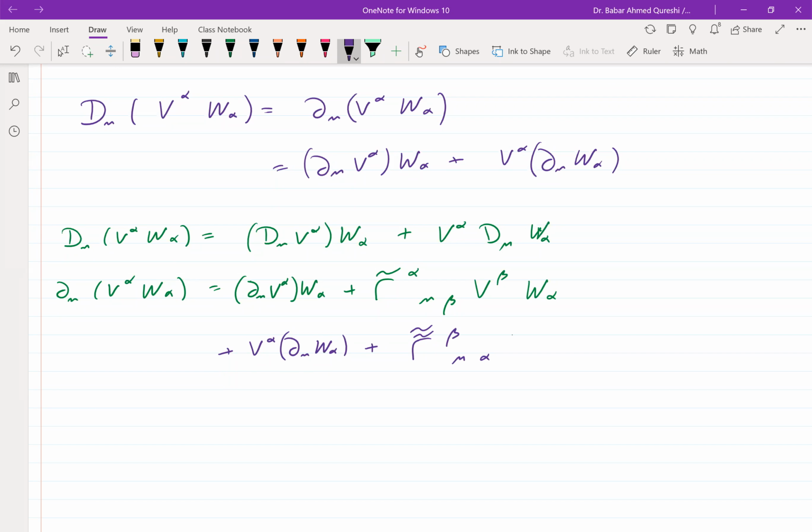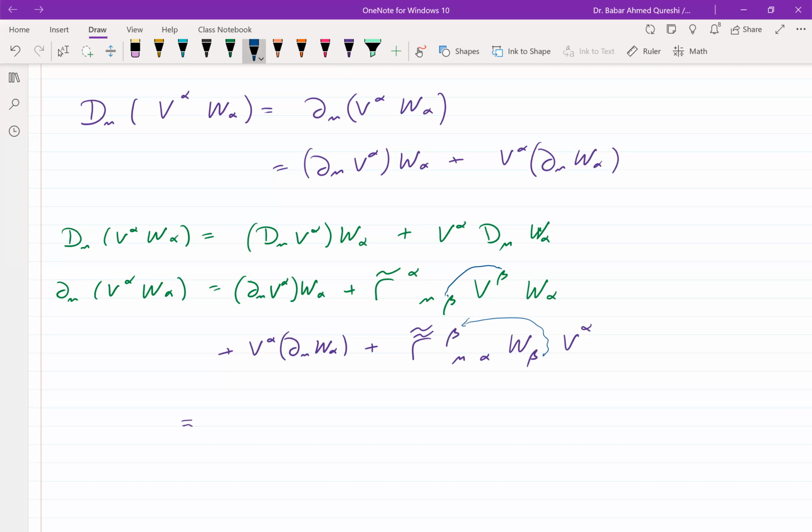Because when I'm doing the vector, the index comes onto the connection coefficients. यह V alpha था, यह V alpha में चला गया. Similarly, the one form index comes down into the connection coefficient, or वन फॉर्म का जो ऊपर वाला इंडेक्स है वो मैं वन फॉर्म का जो अपना नीचे वाला इंडेक्स है वो मैं इसके कनेक्शन के ऊपर वाले इंडेक्स के साथ कंट्रैक्ट कर रहा हूँ। सिमिलरली वेक्टर में वेक्टर के ऊपर एक इंडेक्स होता है वो मैं नीचे वाले के साथ कंट्रैक्ट कर रहा हूँ, like beta and beta.